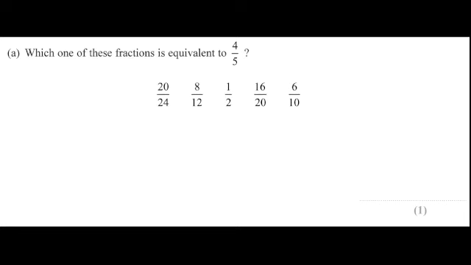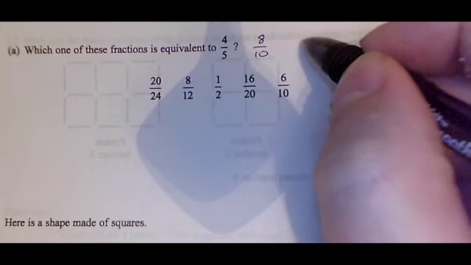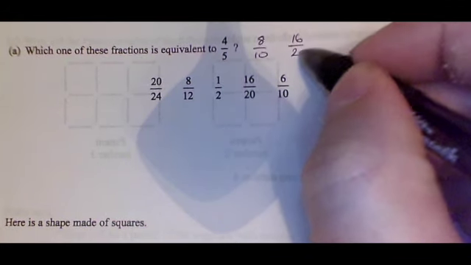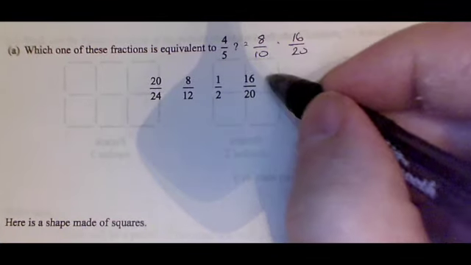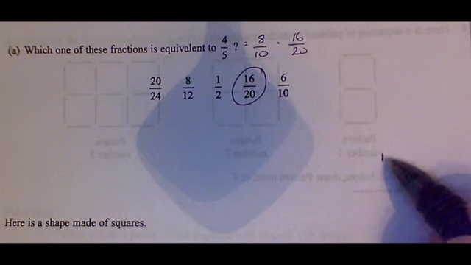So we've got a fractions question here, and it says equivalent to 4/5. So for example, 8/10 is the same as 4/5. We can keep doubling it or adding 4/5 to it until we get to one of the possible answers. So 8/10 is the same as 4/5. 16/20 is, oh wait a second, we've got a 16/20 as well. So that's the same as 4 out of 5, 16 out of 20.